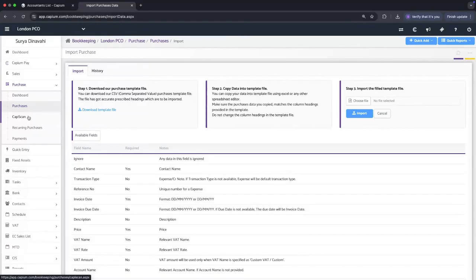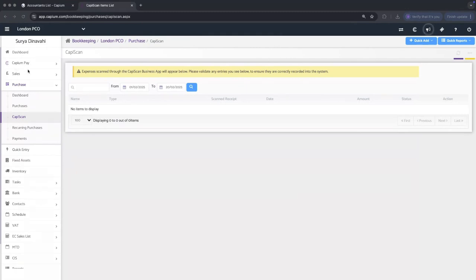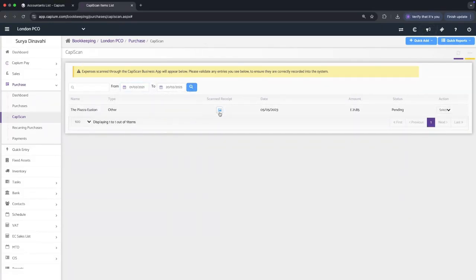We then have CAPI scan, and with CAPI scan, you are able to scan receipts, and those receipts would come straight into the system. We also have a newer version of CAPI scan, which would have layered integration.